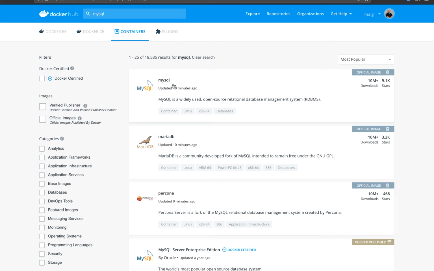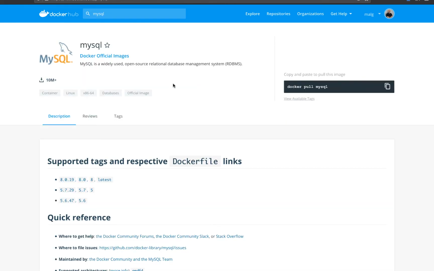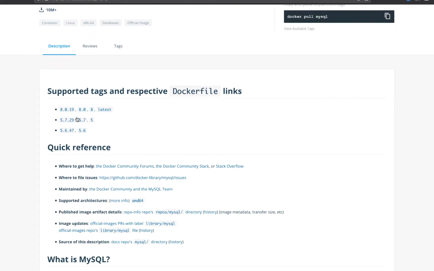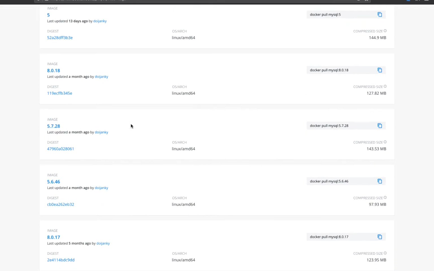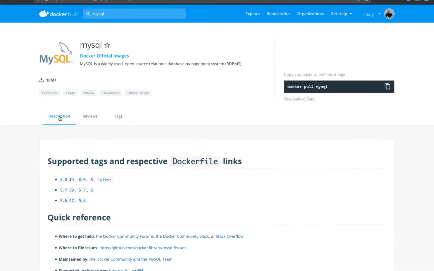Let's say I want to use this MySQL image. And like before, we can see the different versions that are available listed as tags. And if you go to the tags page, you'll be overwhelmed with the number of different versions that you can use. I'll probably just play with 5.7, this tag. And maybe also latest. Why don't we do one of both, just so you can see that once you figure out what all of the different settings required are, once you've got that figured out, it's really easy to switch between and test against different versions of the same database.